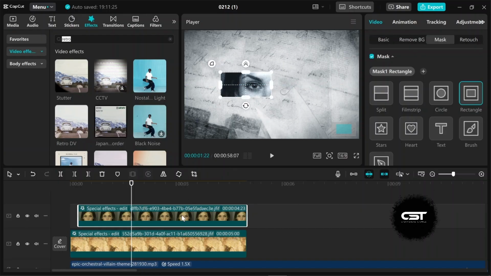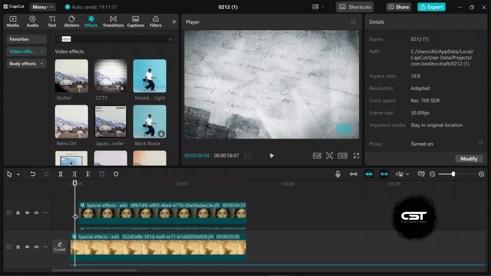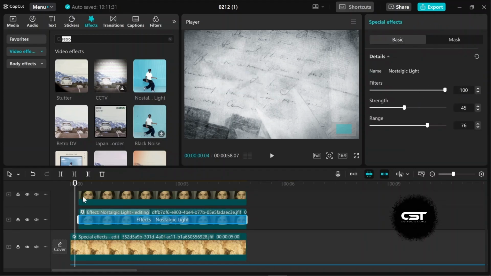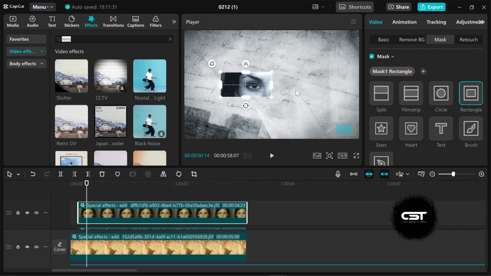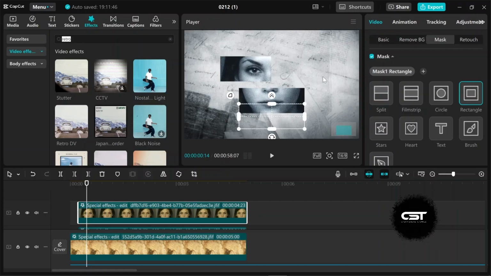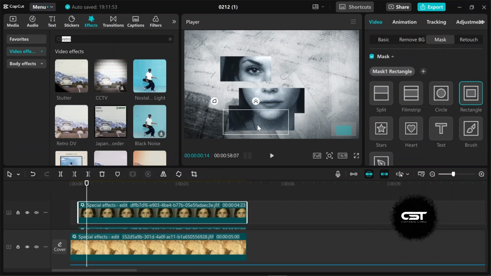For the next facial feature, duplicate this layer and move the mask to another part of the face. Repeat this step for different features, creating multiple layers.